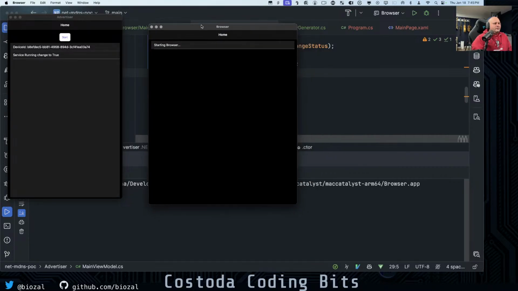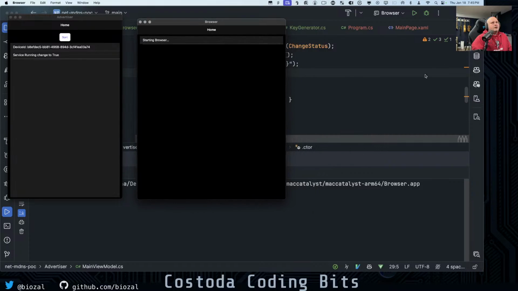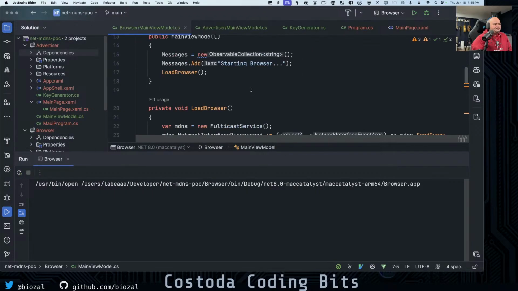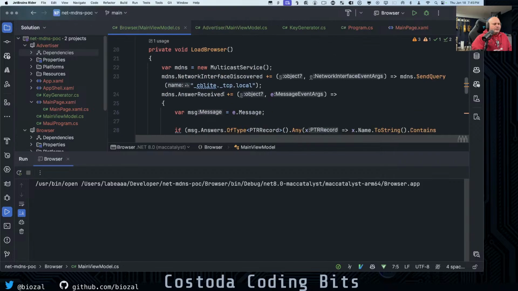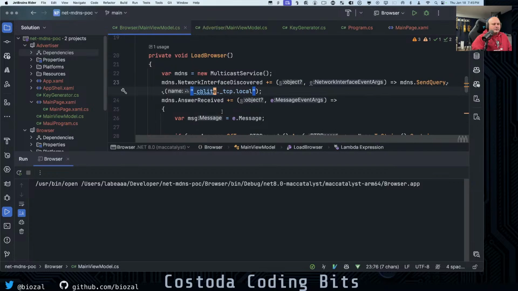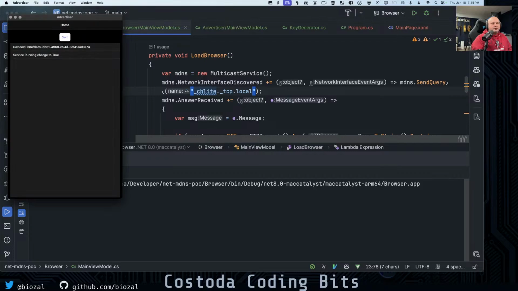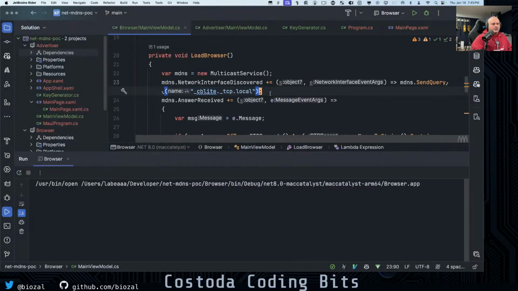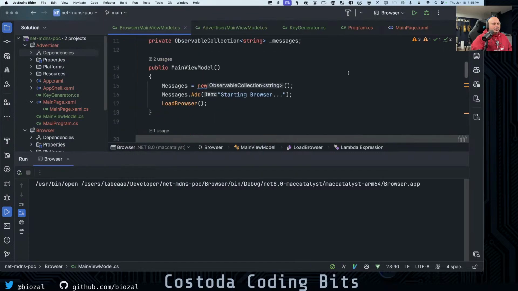So see here, here's the browser. Now the browser does take some time to start up, and I do have a very unique query in the browser. The browser query is never going to work because I changed the name here. Shoot, I've got to stop the browser from running because I'm going to have to restart it. I forgot I changed names here. So let's see here. That's the advertiser as a browser. The browser will never find anything because the browser's got it hard-coded.